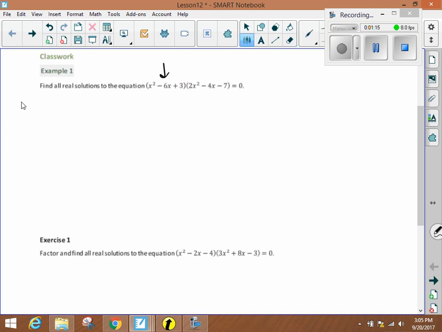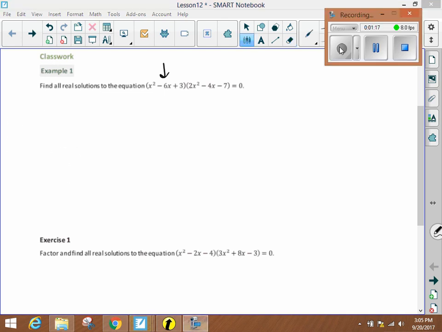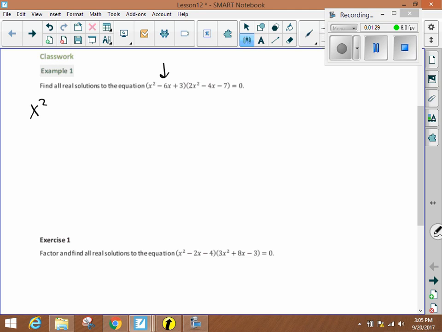So what am I going to do? I personally really like completing the square. You could use the quadratic formula as well, but completing the square is so neat and so easy with this one. The coefficient of x squared is 1, which means that I can complete the square. So I'm going to set it up with a little blank there, and then subtract 3 from both sides, and I'm going to need another blank there.